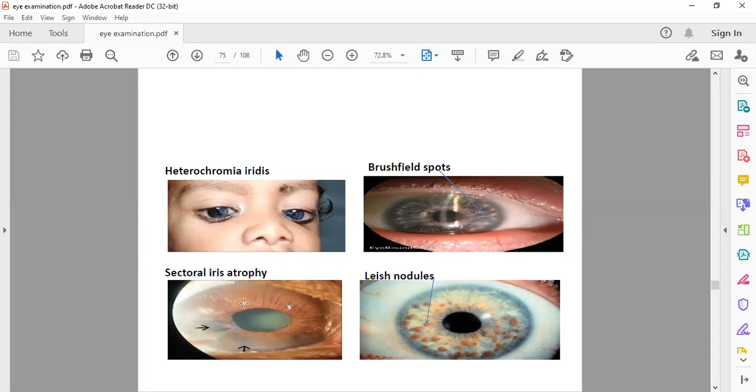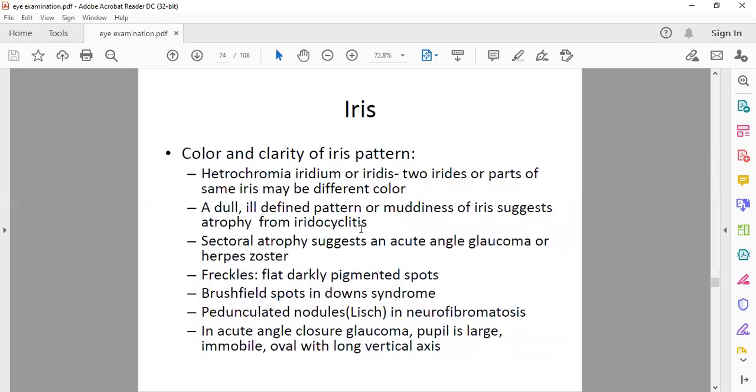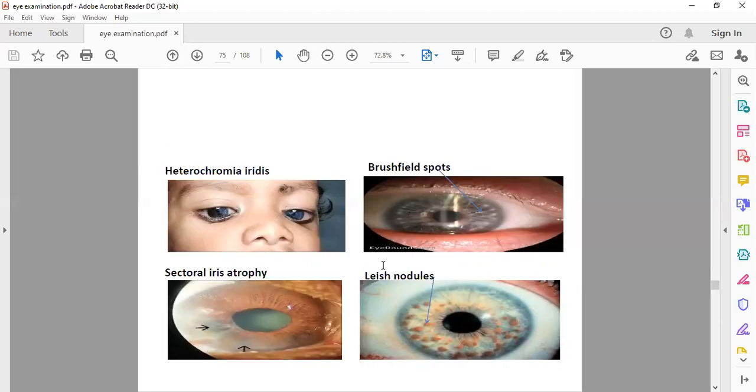So what I want to tell you is that it's not a flat structure, friends. It is not a uniform, road-like structure. There will be bumps and portholes on the iris. So this is called iris pattern. So what is iris pattern? Basically, iris pattern is nothing but presence of crypts. Crypts means depressions. These are the depressions present, and elevations are also there. These elevations will be called collarettes, and these elevations will be circumpupillary, meaning parallel to the pupil, whereas these crypts will be perpendicular to the pupil. So this is called iris pattern.